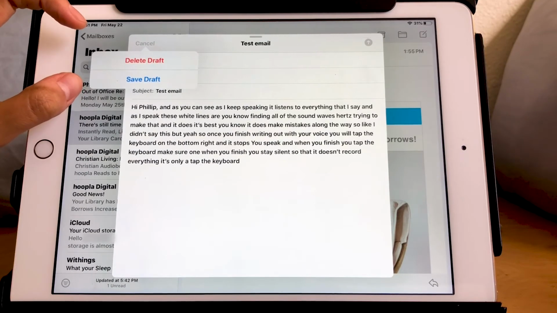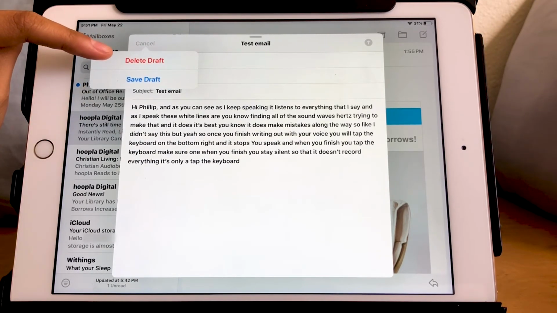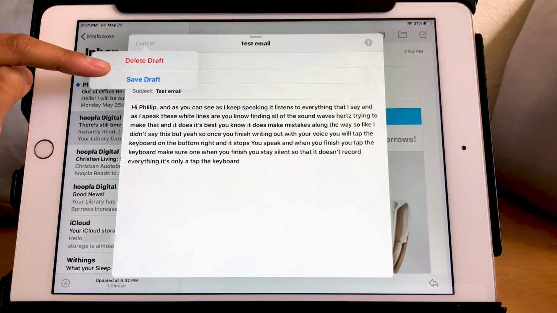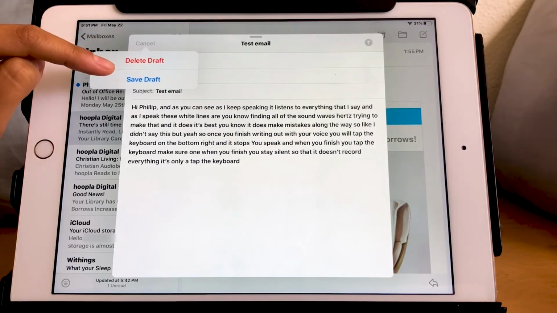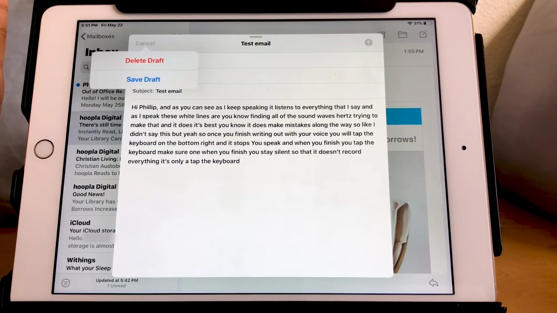You'll see when I hit cancel, these two options come up. It says delete draft and save draft. Should I choose to hit this blue save draft option, it will go to my drafts box.